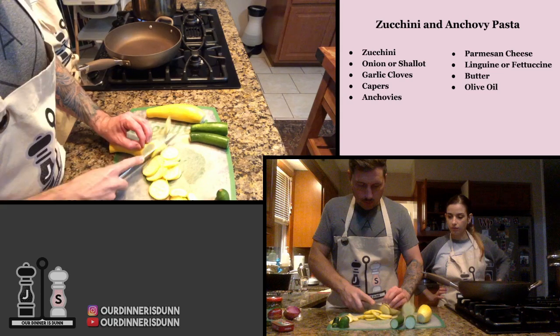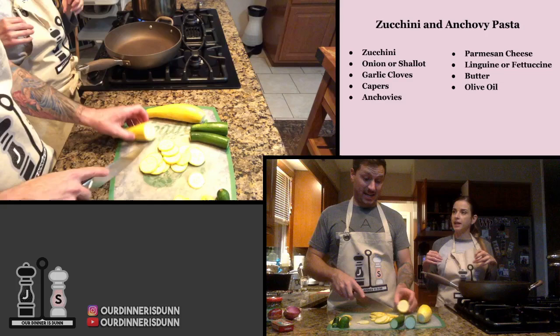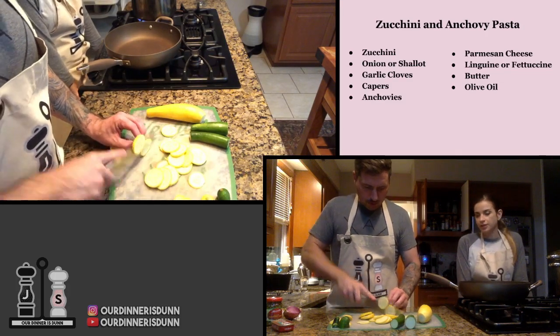Just because I want them to cook down, because they'll start to cook down to the point they almost liquefy into kind of the sauce. Melt, they become part of the sauce. And this sauce is so simple too. Yeah, it's really simple. One of my favorite things about it.